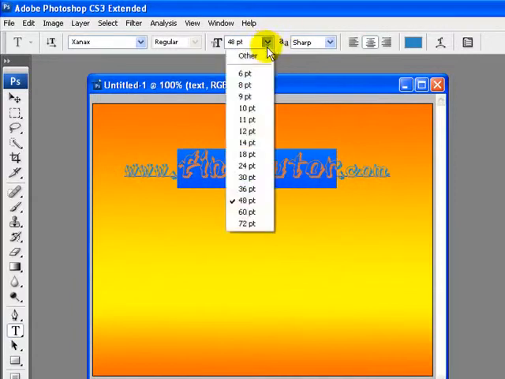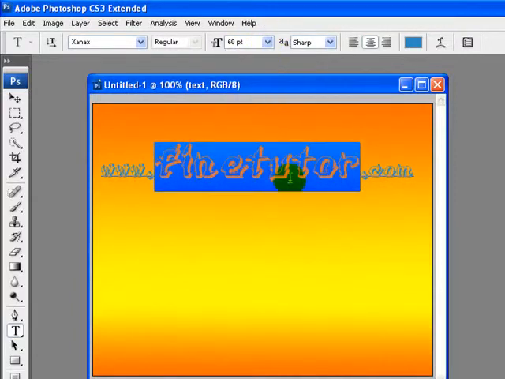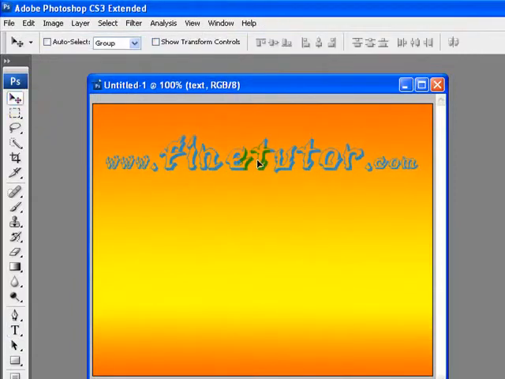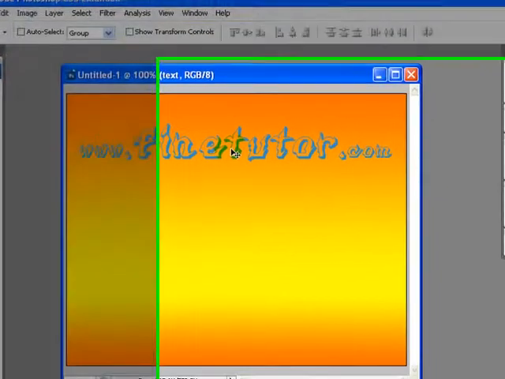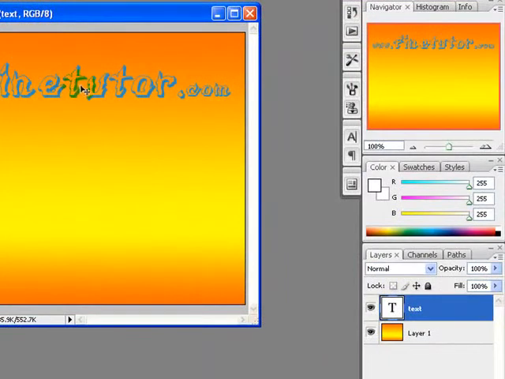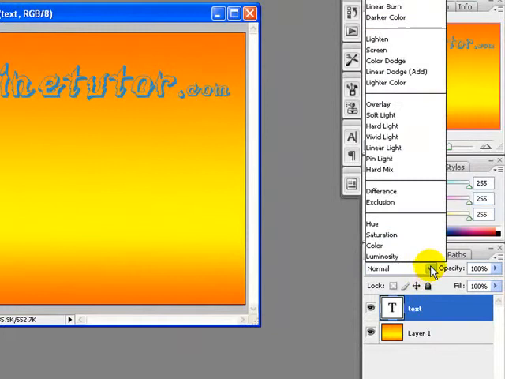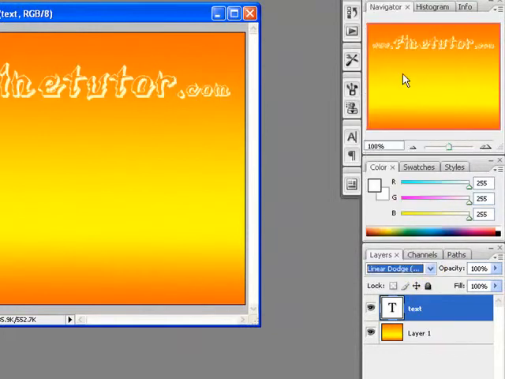Till now we are just creating our background. So here it is. Now I will change the mode of this layer to color dodge. So from here I will change the mode to linear dodge. So here it is. Also I will reduce the opacity to about 40%.